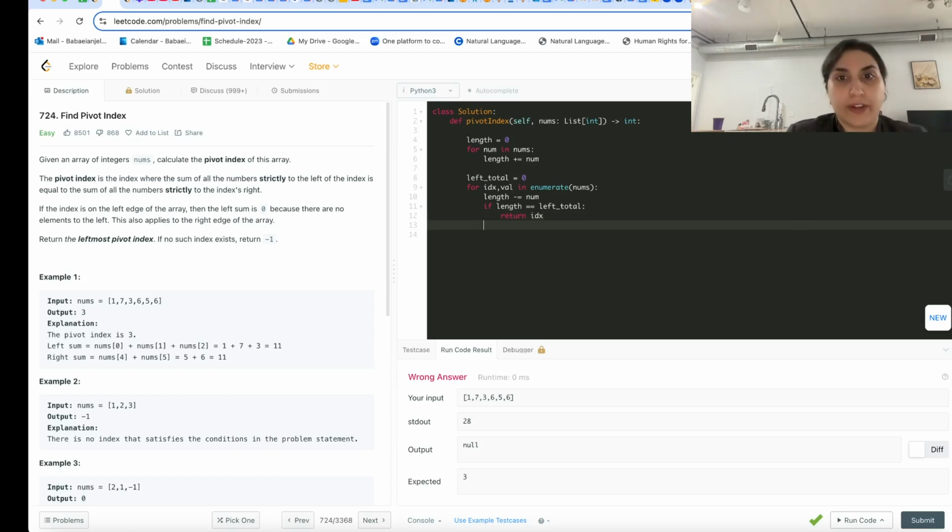There's one more thing here that we need to do. Actually, two more things, but for now, let's focus on that one thing here inside the loop. And that is every time we need to add the num to left total. So left total plus equal to num.